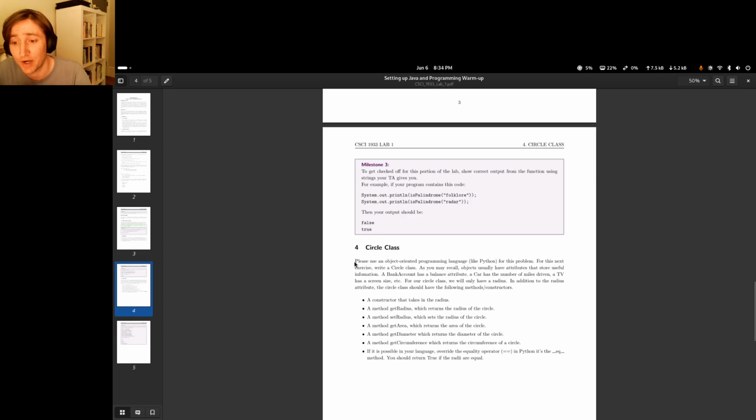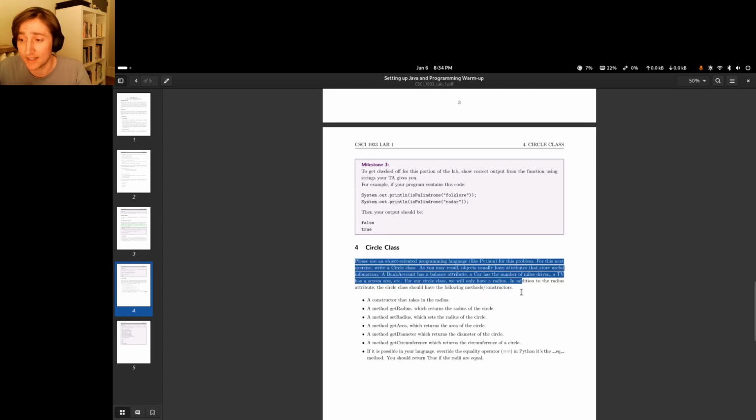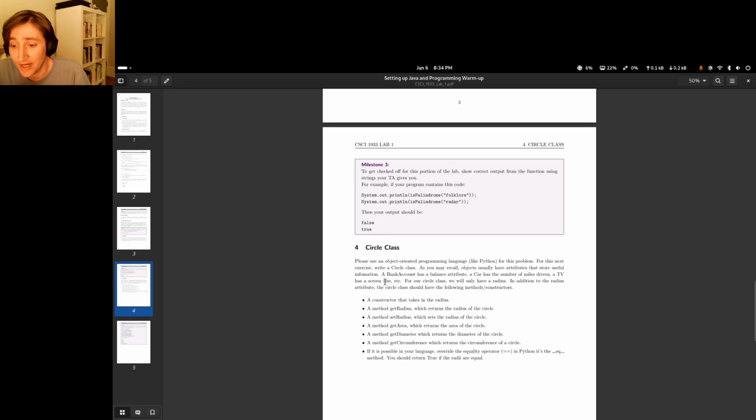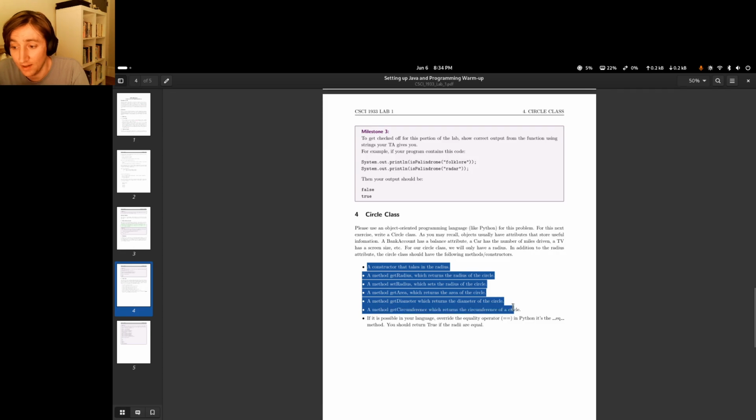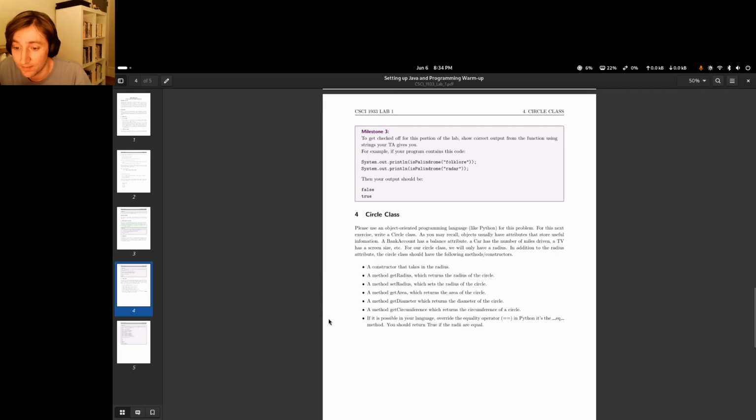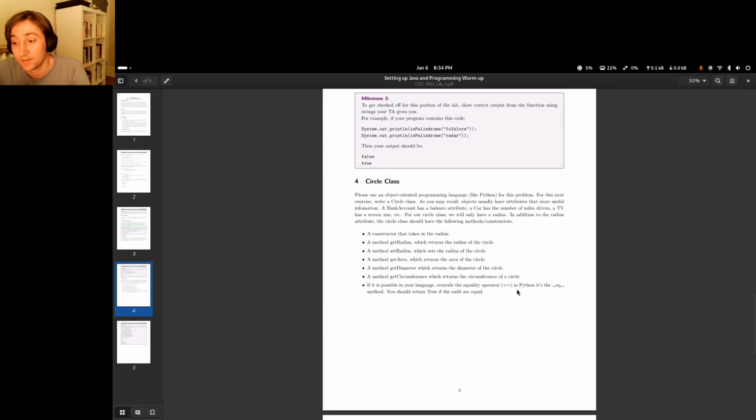The last one is sort of object-oriented practice. We're going to create a Circle class, which has some basic functions, basically just getters and setters. Circumference, area and diameter all come from the radius.